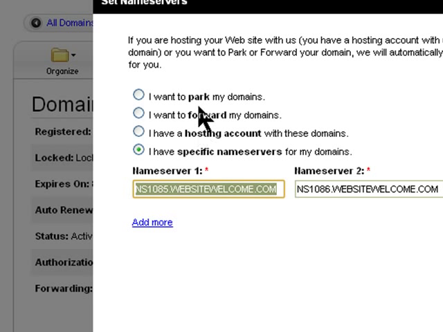The other ones are, this one is parked, this one is forward, and this is hosting account with these domains. But you have an independent domain name, so you are independent host account. So you choose the last one, and you put your DNS settings here and save.